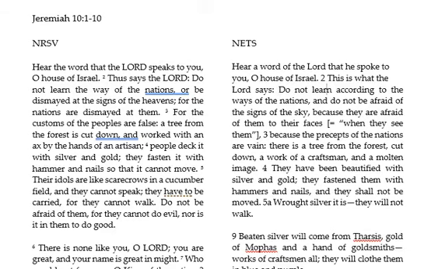This week's exercise focused on the difference between the Masoretic text, the Hebrew text of the Old Testament, and the Septuagint, the Greek translation of the Old Testament that was undertaken by diaspora Jews in the mid-3rd to mid-2nd century BC. Now, for this exercise, I asked you all to compare the NRSV against the NETS.